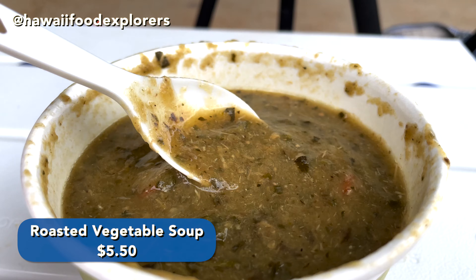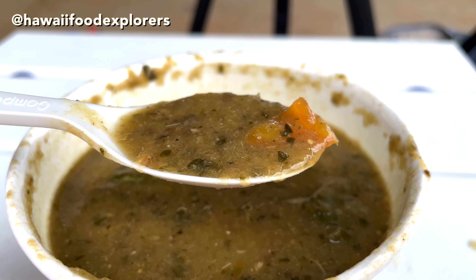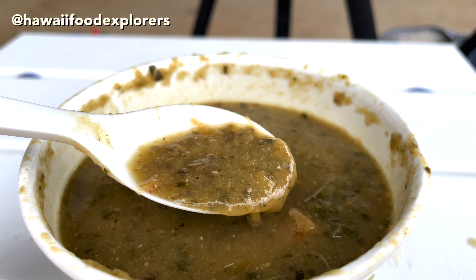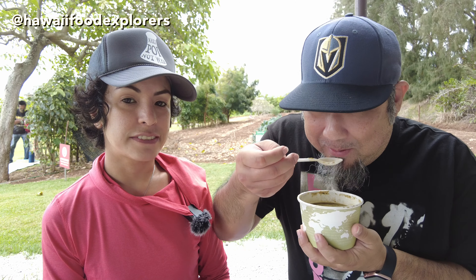This is their roasted vegetable soup. It has eggplant, zucchini, bell pepper, chicken, basil, and tomato, and it's gluten free. Another tip: when you're at that shrimp place across the street, I always pick this up along with the cooler. This is good — it's something where I would feel really bad if I missed out on eating this. I think this is the only thing on their menu that has meat in it. That's so good. The flavors blend well together, very easy to eat, and it just hits the spot.